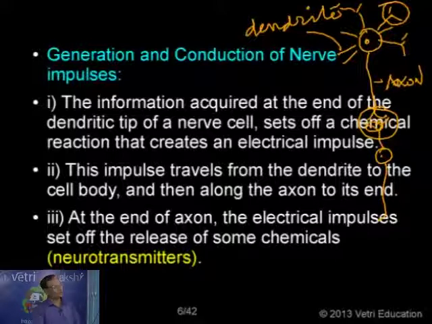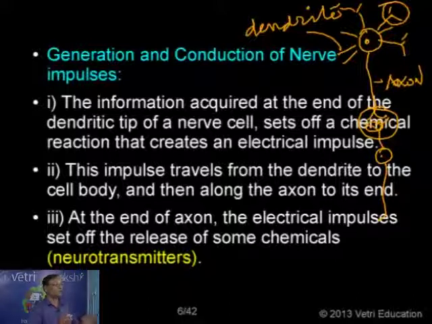We'll be talking about it later in higher classes. Actually, polarization and depolarization happen in the nerve cell, the nerve fiber, and that is responsible for the generation of the electrical impulse. The generation of the electrical impulse by the depolarization process is called action potential. We can say the generation of the electrical impulse is by means of action potential. We'll see in higher classes what action potential is, and how the electrical impulse is actually generated.